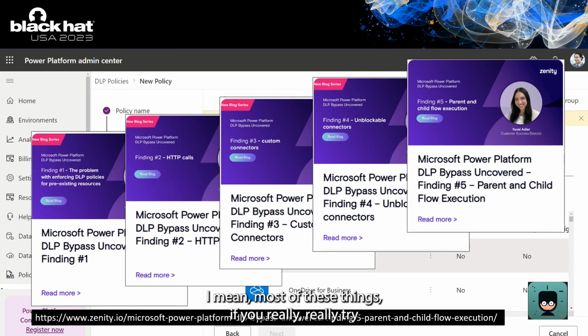I mean, most of these things, if you really, really try, you can try and block them. The issue with the DLP policies here is that it's a great mechanism to make sure that business users are making fewer mistakes. But this would not block the hackers. This would not block somebody that really wants to push forward.